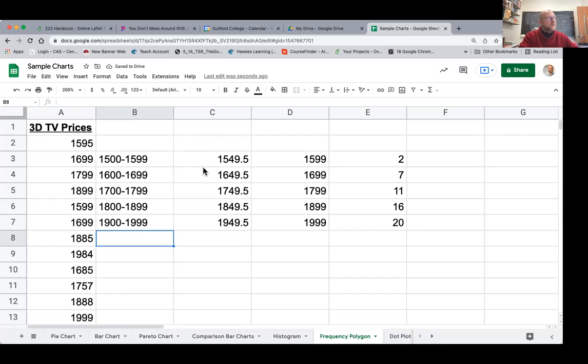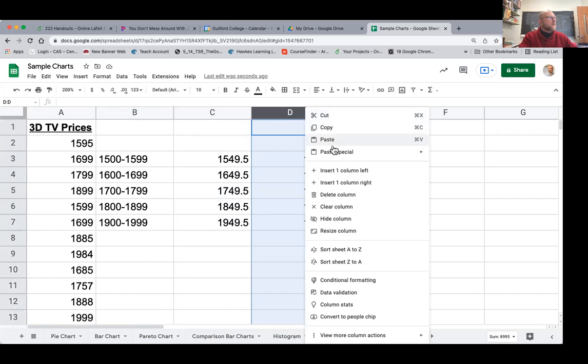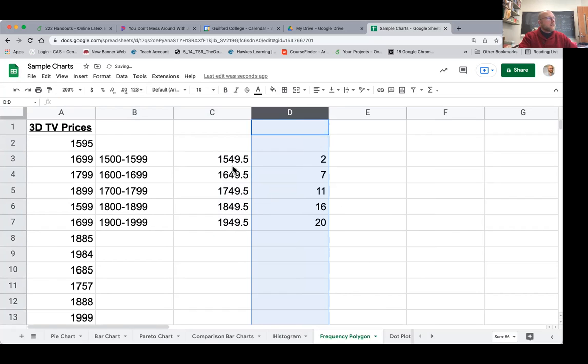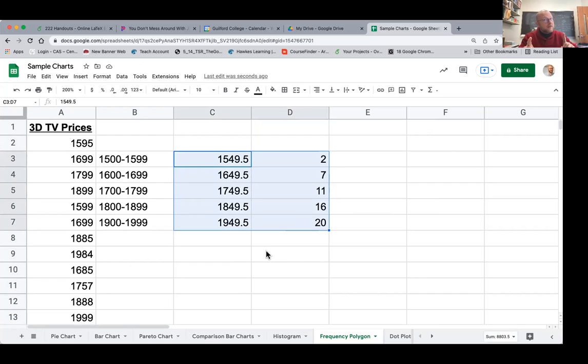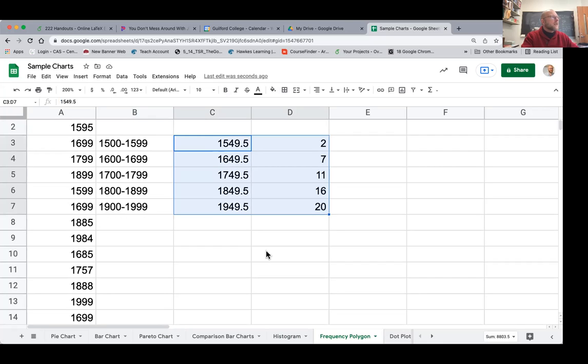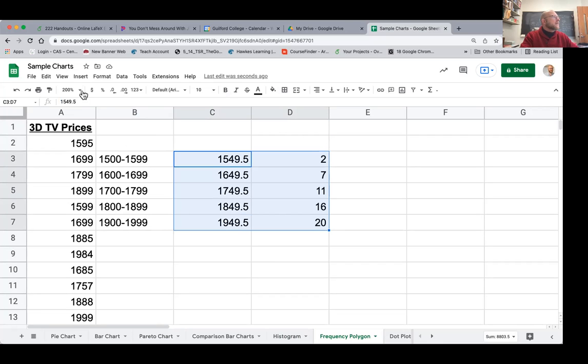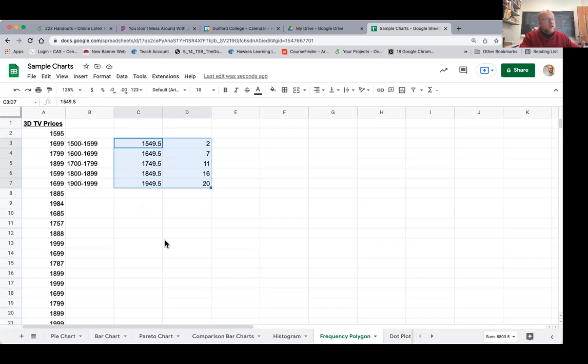And like I said, the midpoints, you're just averaging those numbers. We want those midpoints for something that we're going to do here in a second. I don't remember why I have those in there, but I don't think I need them, so I am going to just go ahead and delete that column. And I'm going to take those numbers and insert a chart, but the chart that I want to insert this time is going to be a line graph. And so I'm inserting the chart.